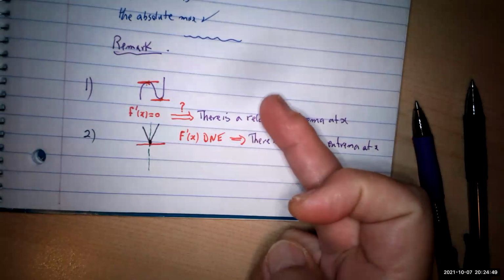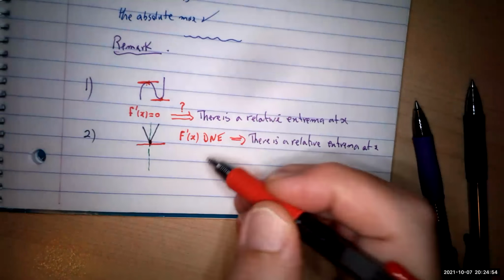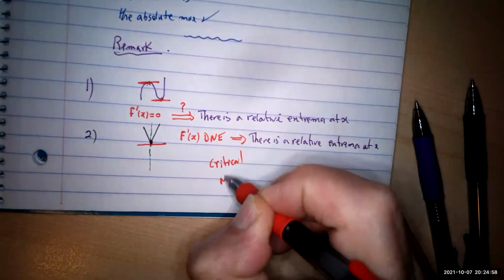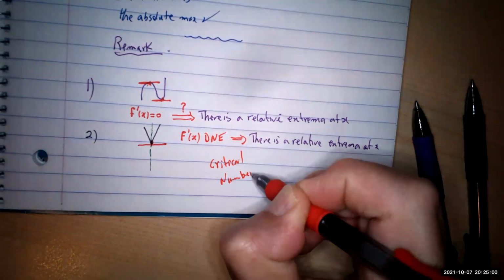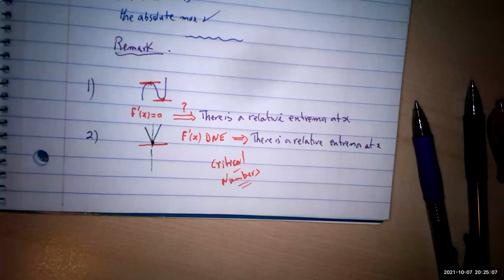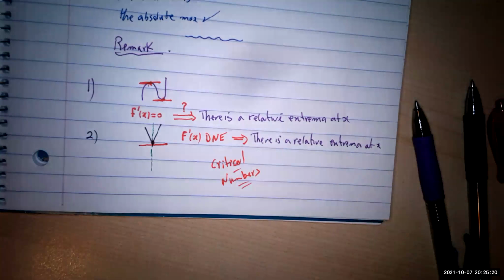I introduced the point that satisfies this condition. I call them critical numbers or values. Your book calls it numbers, I call it values, but I stay with your book. And when you find that they are the candidates, you can go and determine if it's the maximum or the minimum. It's 8:25. In 10 minutes we come back and we start the job. That was just a definition. Any question? See you in 10 minutes.